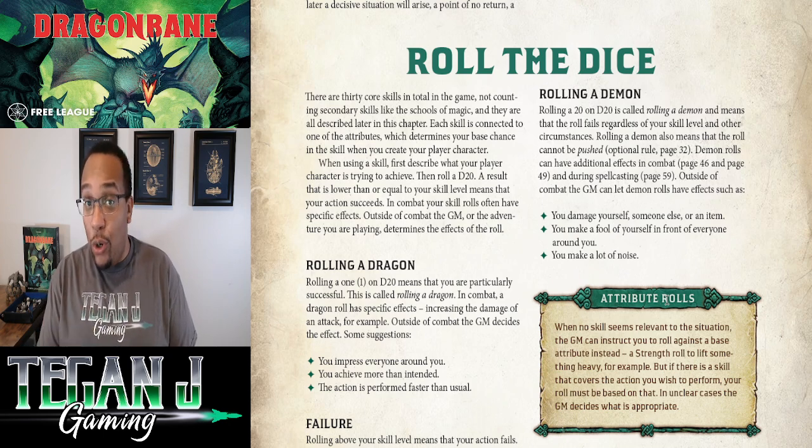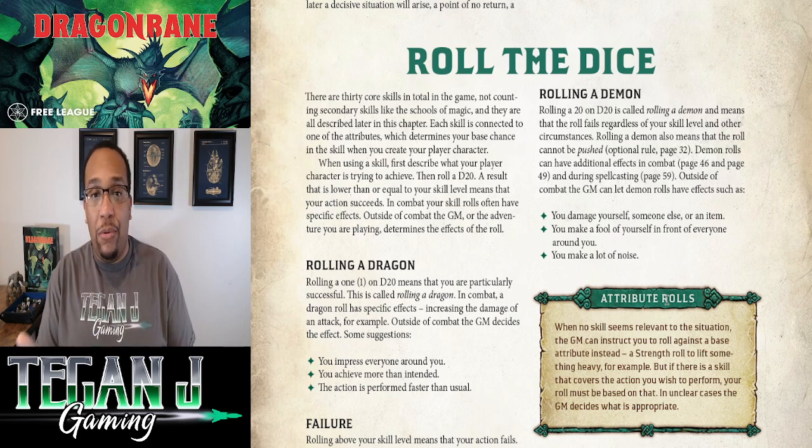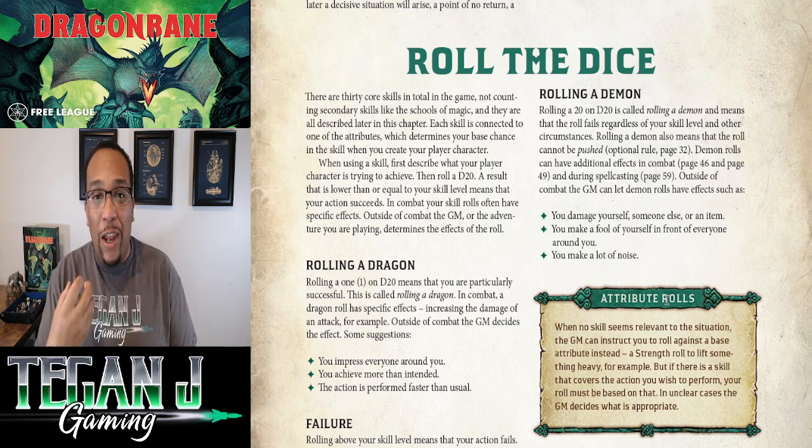Now, in combat, which we'll go over in the next video, the dragon die gets additional options that you can choose from to produce in combat. So it gives you a little extra oomph too for your weapon attack.